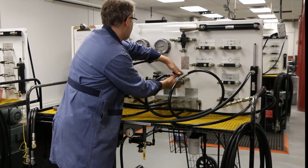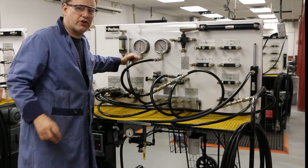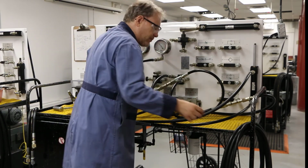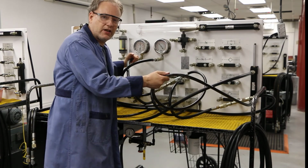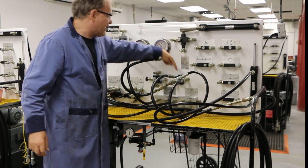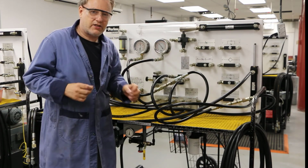Okay, good. Here we go, and it's okay if it's making noise. That's just part of the process. Okay, now I'm at 350, so now my system pressure is at 500. The pressure that is making that extend, the pressure in this line right here, is only 350 psi. And that's because my pressure-reducing valve is closing when it gets to 350.